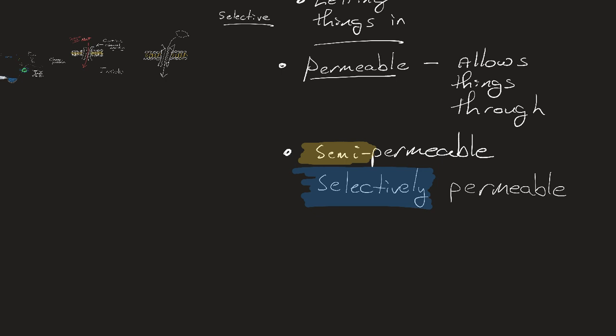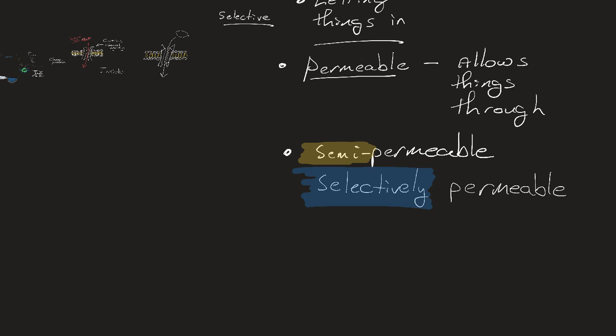So if you have low sugar inside, are you going to let sugar in or not? Yeah. So you let it in, you put the channel. Now you've got high sugar, you're done, you don't need any more sugar. What do you do? Close the door. In this case, you take the protein out of the membrane, you remove the door. So you remove the channel, the sugar can't get in. You need more sugar, you put the channel back in.